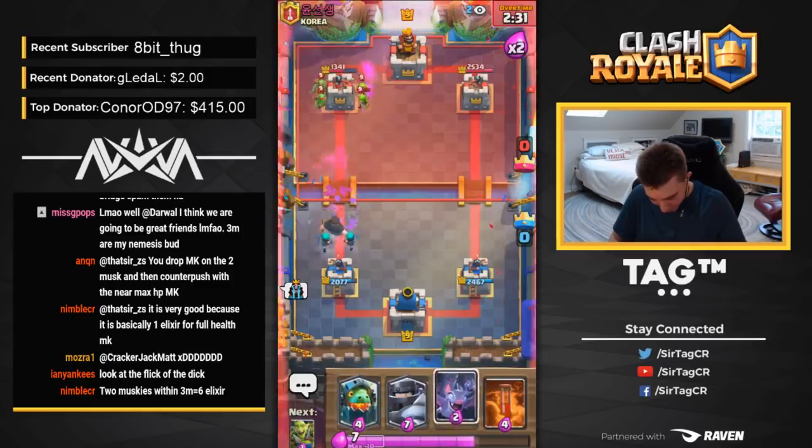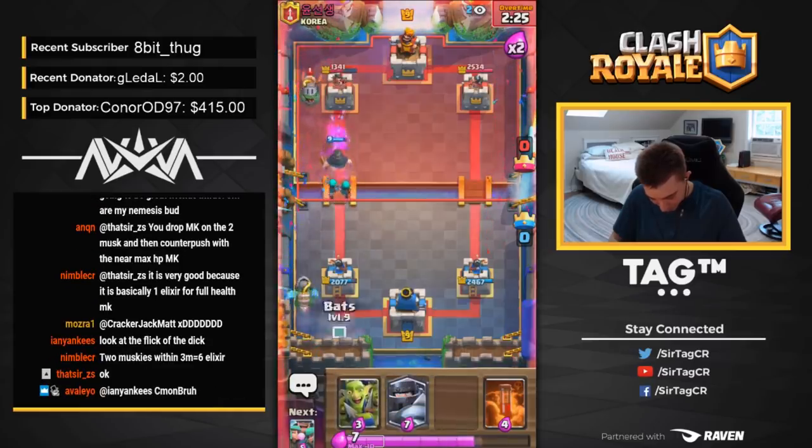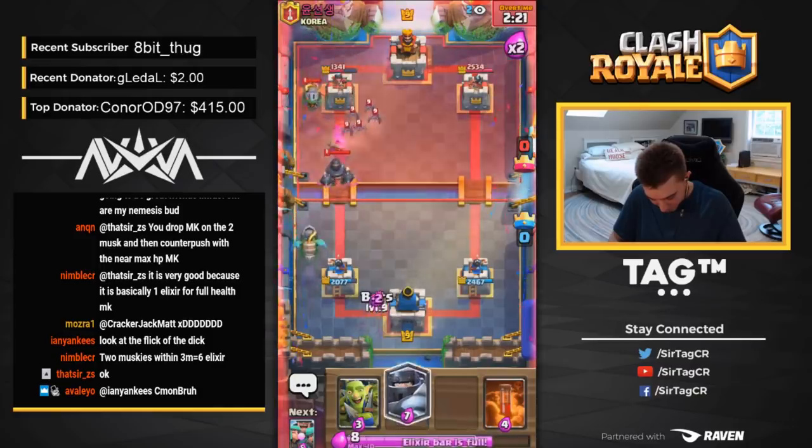Ah, this guy's just not getting overzealous with me, is he? Not getting frisky. Mega Knight in the back. He's going to go drop his Mega Knight. Or I'm dropping Inferno Dragon in the back. I guess he's going to drop Mega Knight. Yeah. Most likely.